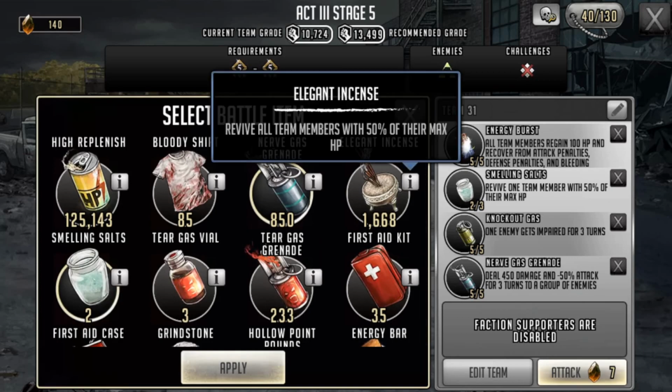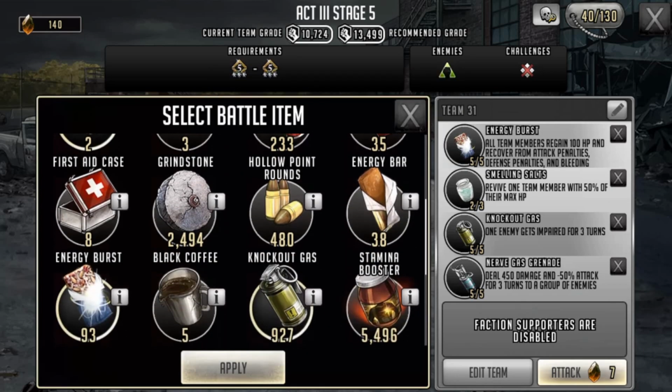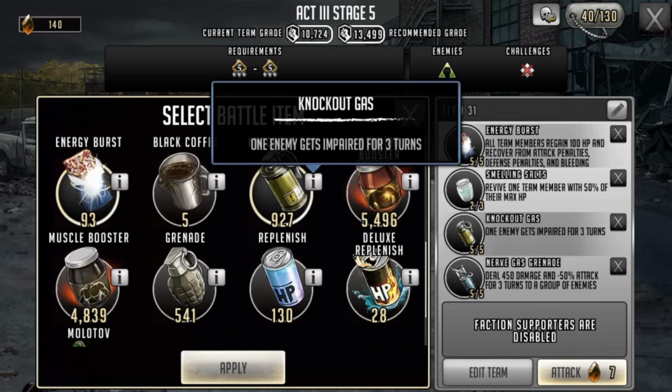This again, if you have multiple characters get taken out in one go, you can just revive everyone at the same time. I took in Nerve Gas because I can do this at the beginning of the fight just to limit their attack at the beginning, just so when they do the dog pile it isn't so crazy. But I think a really important item is Knockout Gas. So you can impair someone for 3 turns and you can do this 5 times.